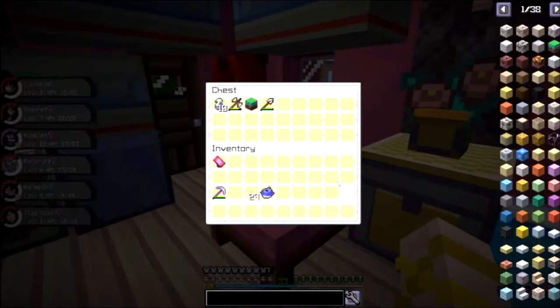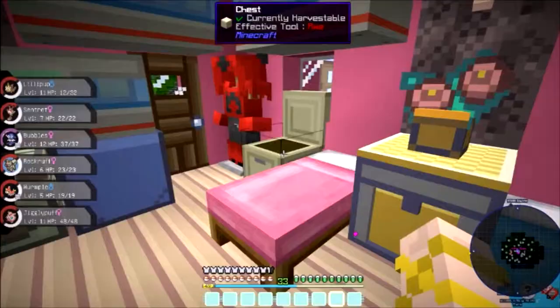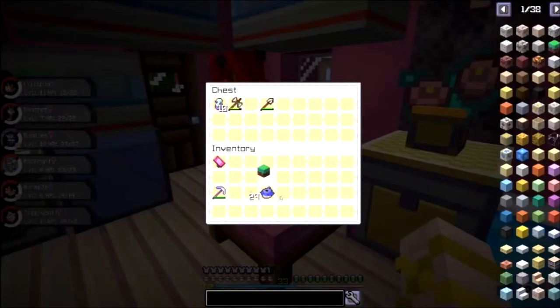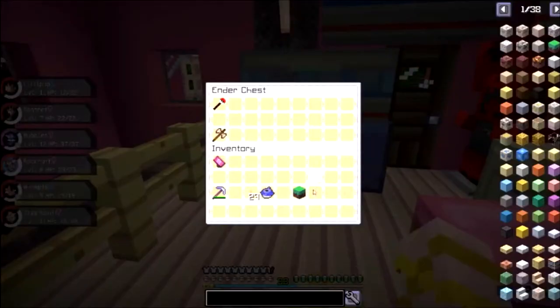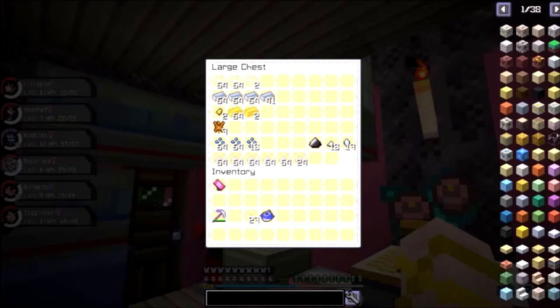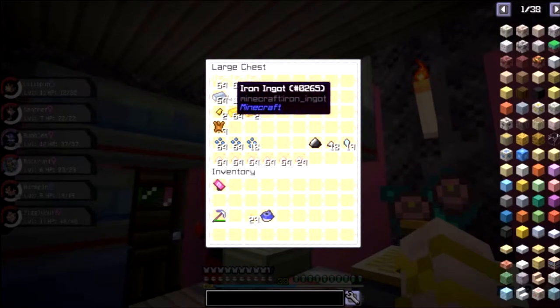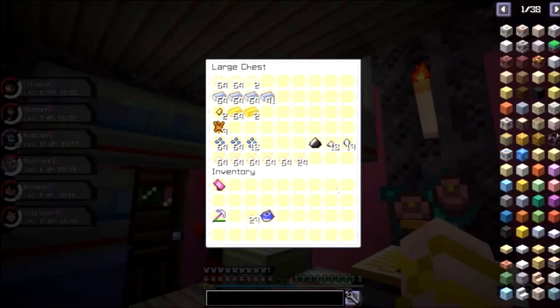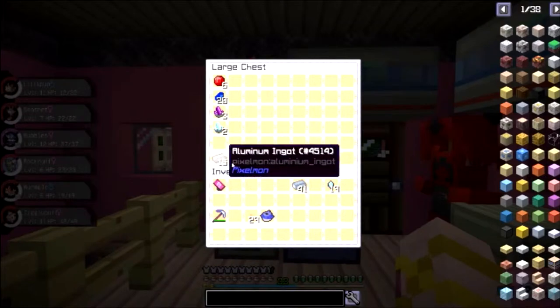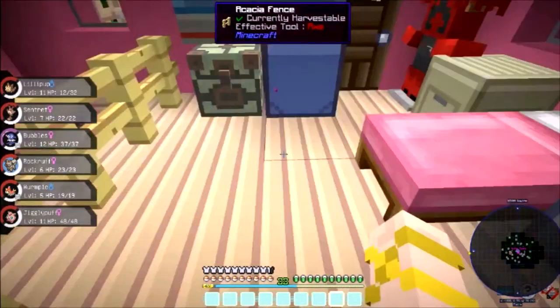Okay, for now, I'm just gonna put this in here. I don't know why I have a glass block in there. Okay. Glass block, you're coming out. I want to put you in here. But I did get all this. Got some diamonds. Got some iron ingots. And that. I'm going to be using this to make something. Going to need the iron ingots, all the aluminum that I have.